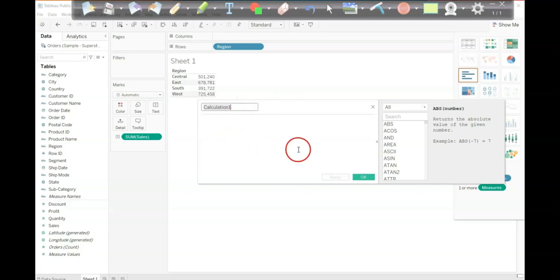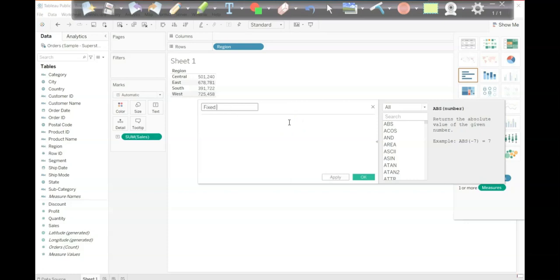Like in this calculation, if you specify region, whatever dimension you use in the chart, this calculation will remain at the region level. It will not get influenced by any other dimension you use to build the chart. Let's see the example, I think then it will be easier for you to understand.